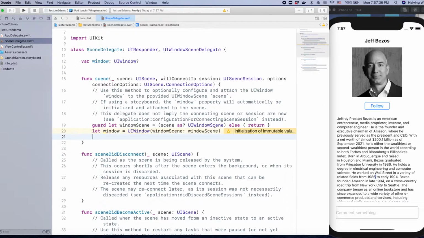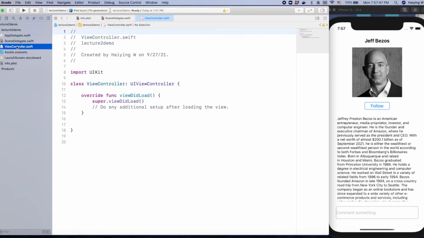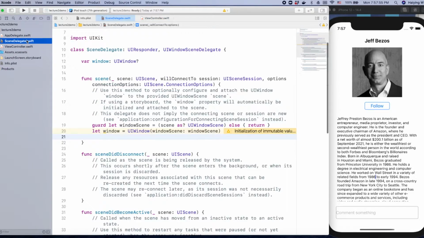If you look here, there's a view controller class by default, and the view controller is going to be the main screen of your application.